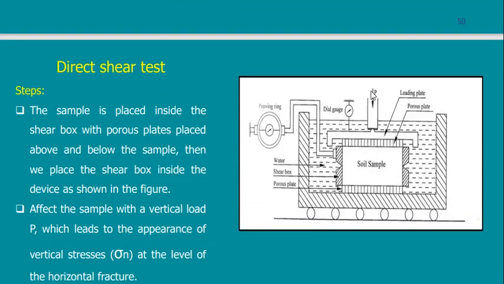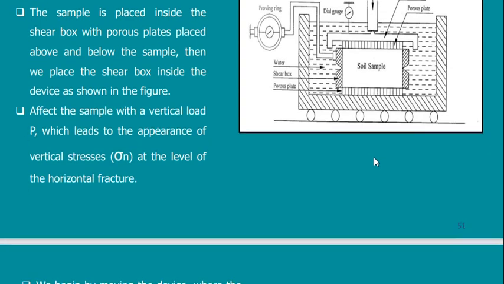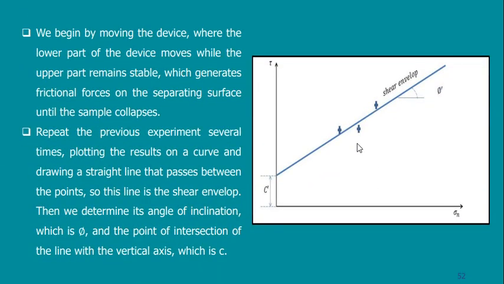Of course, I will have a vertical stress here. I forgot to tell you that I can put different values of vertical stress on top to increase the value of the force that is required for shearing. So I will conduct the test many times, say 3 times. Every time I will get different values for sigma n and tau. I will draw these 3 lines. Then based on these 3 lines, I will draw the shear envelope. The shear envelope will cut this line in C, and in this line at phi.